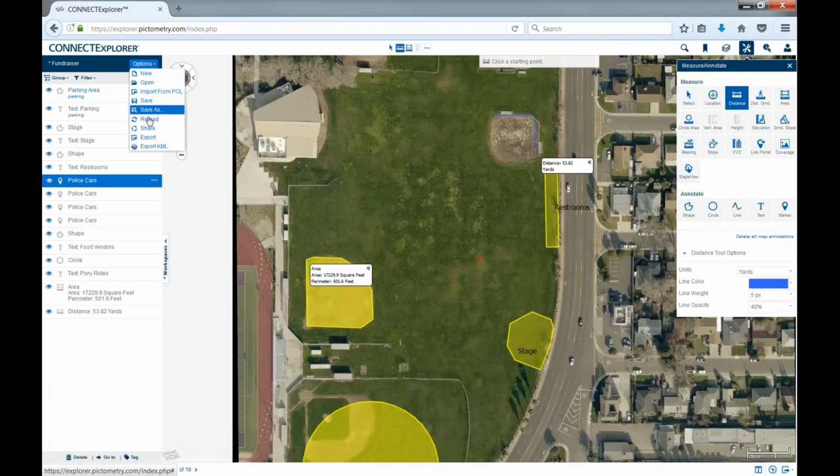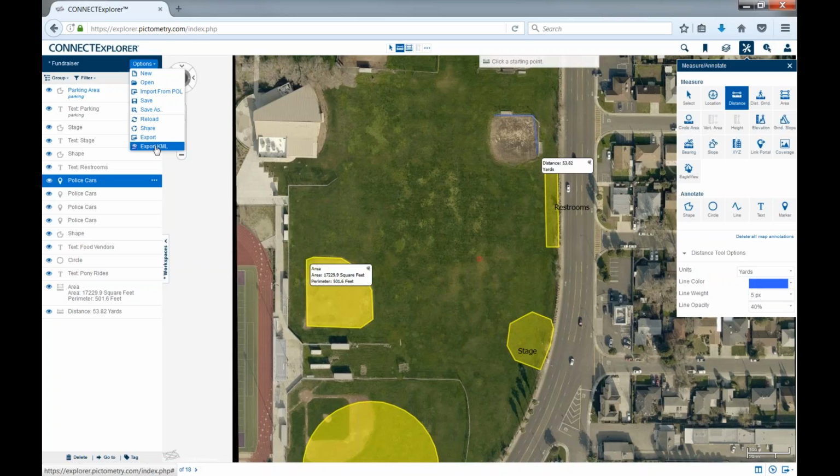Additionally, there's another export functionality that I want to show, and this one says export KML. Many of you may or may not know what KML means, but some of you probably already utilize Google Earth. Well, just like Microsoft Excel has its file format at the end, .xlsx or something along those lines, or PowerPoint is .pptx, they all have their own file type, and KML is the file type that Google Earth reads.